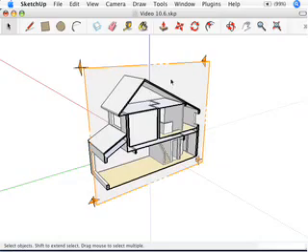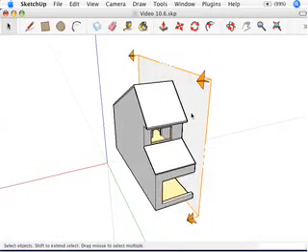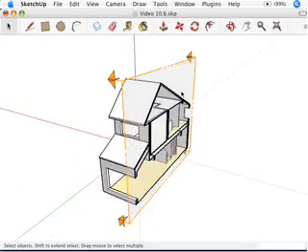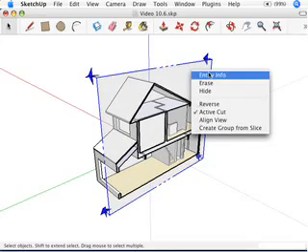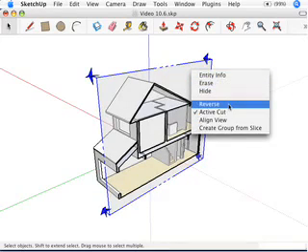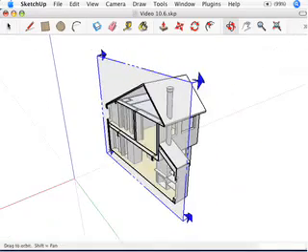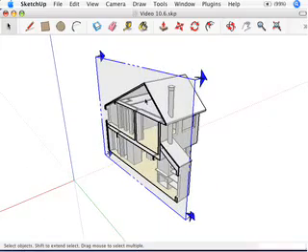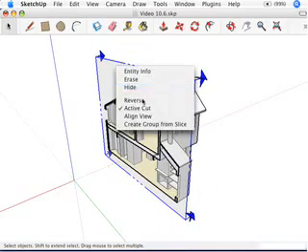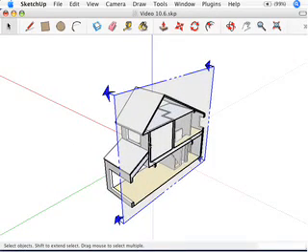So let's just delete that, and we're working with one section plane again. Now, let's say I wanted to keep this section plane, but what I want to see is the other half of the house, the part of the house that's kind of being cut away by that right now. I don't have to create a brand new section plane. I'm just going to right-click on the existing one and go Reverse. And when I do that, it reverses the direction of the section cut, and now I'm looking at the other half of the house, the stuff that I had cut away with it the first time. So let's go to Reverse, and now I'm looking at that half. And it's kind of that simple.